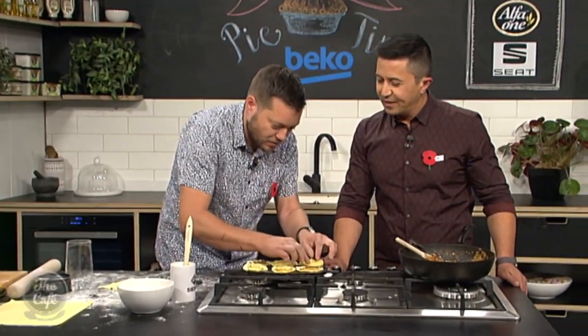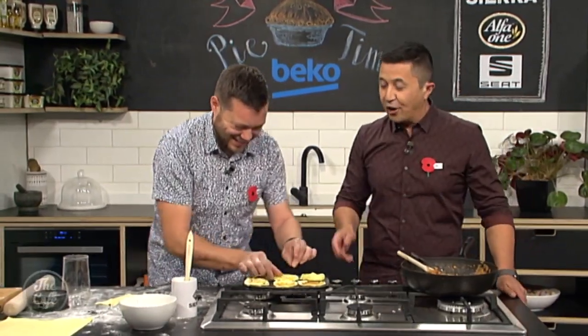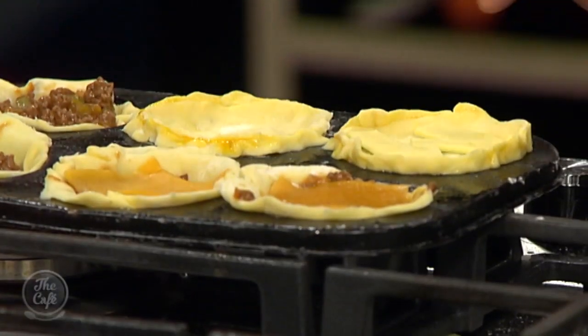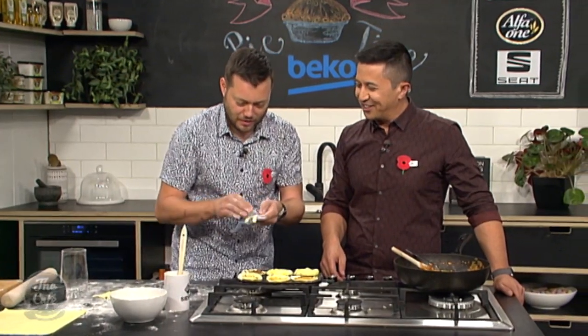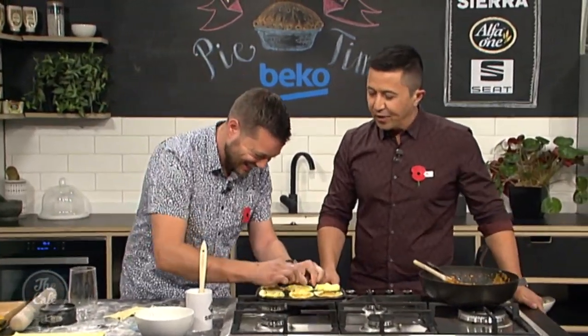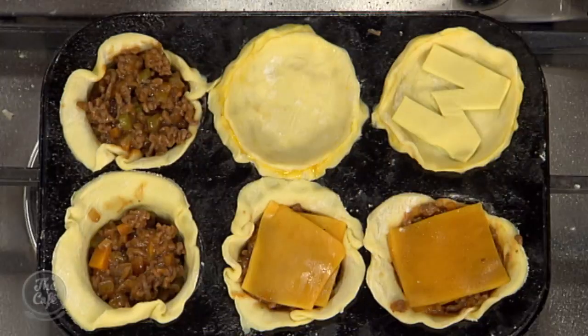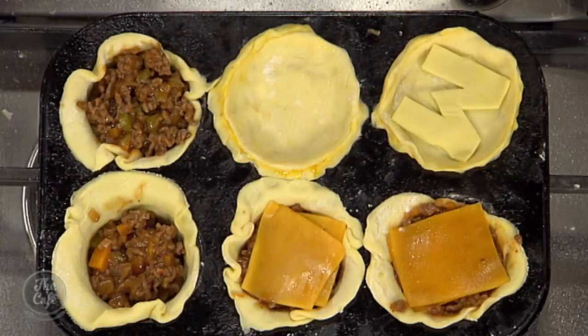You can put a letter on there — that means marks, or maybe it means Mel's, or it could mean mince and cheese! Great fun for the kids too — you can help them with the bases and they can cut out from the pastry what they want. We've got one for Jessie as well. So pop them in the oven — really hot oven, about 180 to 190 degrees fan. Probably about 15 to 20 minutes until they're a nice golden brown. Let them cool down slightly in the container, then tip them out onto a wire rack and you'll get a nice crusty pie.